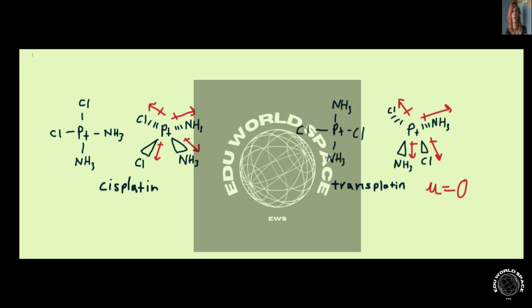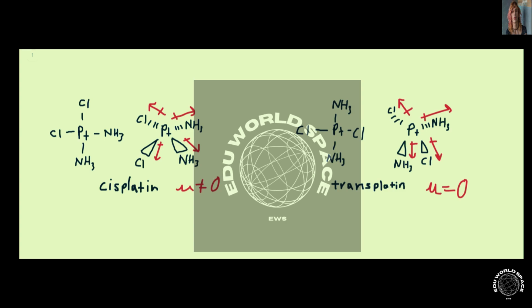Now with this one, it's interesting. You have chlorine pulling in one direction and NH3 pulling in the other. Similarly, you see this dynamic for the other pair as well. Chlorine and nitrogen don't have the same electronegativity, so the electrons are going to be pulled more by the chlorine than they are by the nitrogen. That means that these dipole moments don't cancel out, so you are going to have a non-zero dipole moment. And that's for cisplatin.